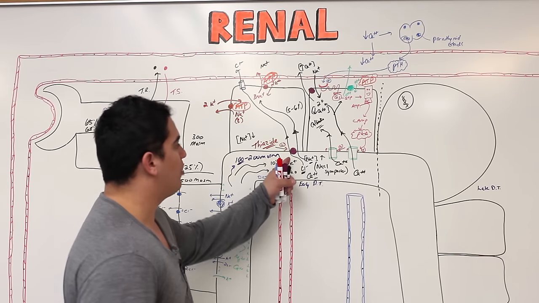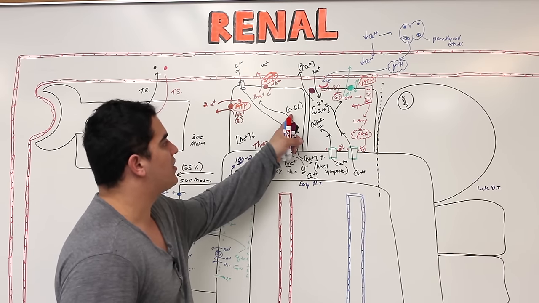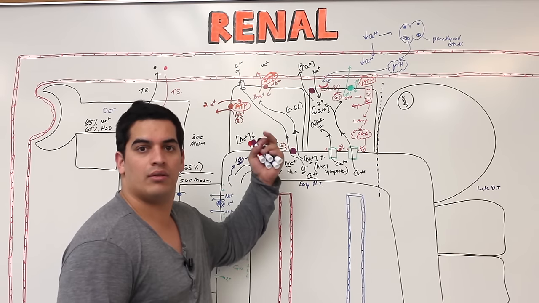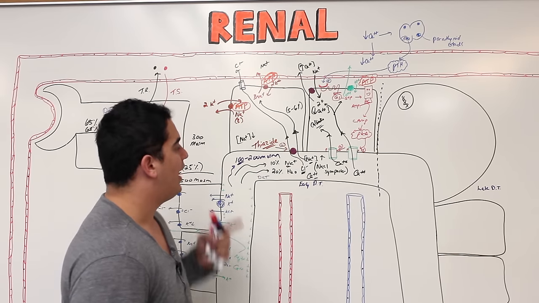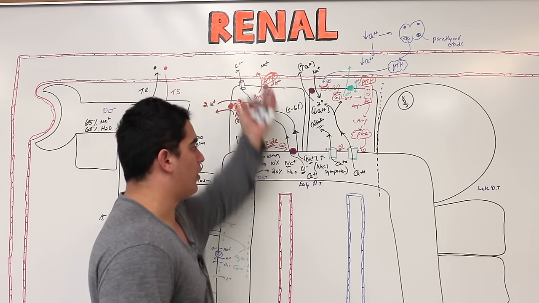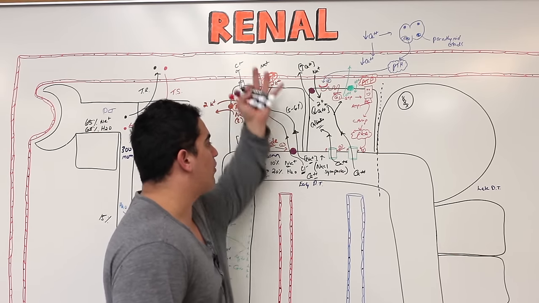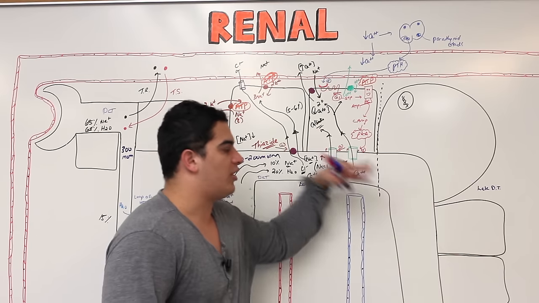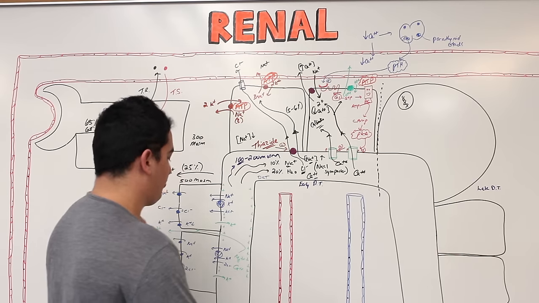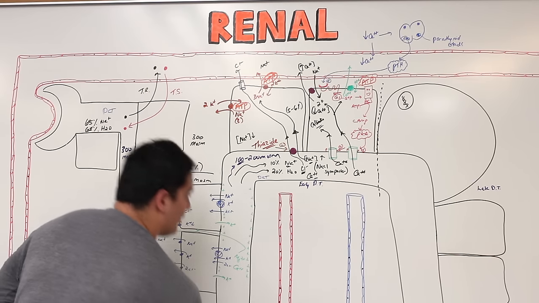And if it inhibits the sodium chloride symporter, 5 to 6% of the actual sodium that you're going to reabsorb, and also water can follow, depending upon whether the ADH hormone is present, that would affect the actual salt reabsorption and the water reabsorption. So instead of allowing it to be reabsorbed, you'd lose the salt and the water in the urine, right? Called diuresis, so you'd lose the blood volume a little bit. All right. That's that part.